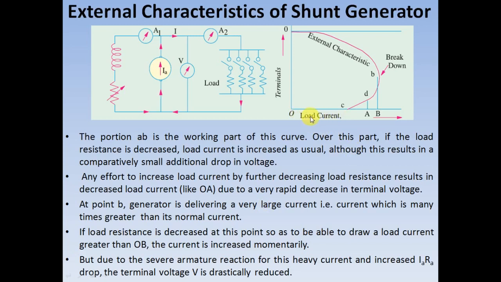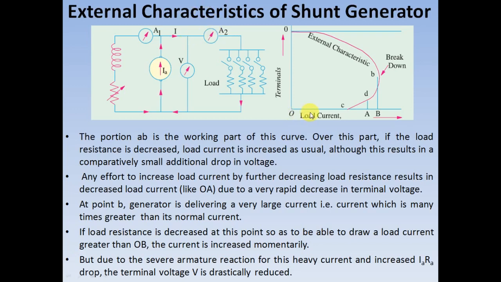In order to plot the external characteristics, we have to increase the magnitude of load current. The magnitude of load current is increased by reducing the magnitude of load resistance. The magnitude of load resistance is decreased by turning on these switches. Whenever more number of switches are being turned on, this indicates that more number of resistances will be connected in parallel. As you are aware, when the number of resistances connected in parallel are increasing, then definitely the effective value of resistance will get reduced. The same concept is being used here. As you are turning on more number of the switches, then more number of resistances will be coming in parallel. This will effectively reduce the value of load resistance, which further increases the magnitude of this load current.